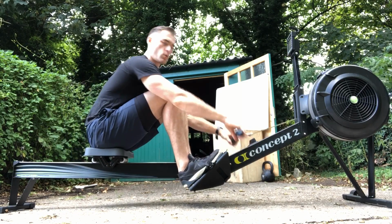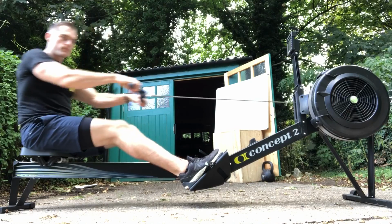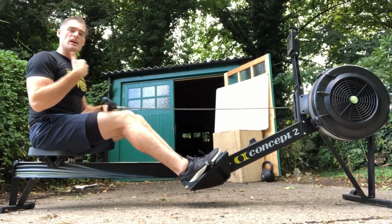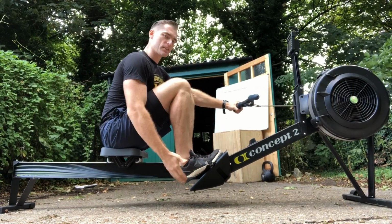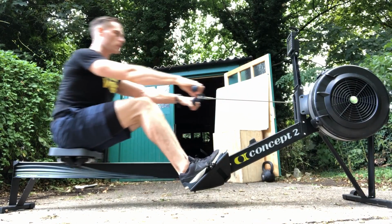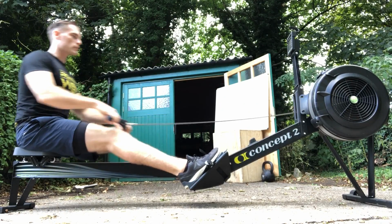So I don't want you to be seeing lots of people doing this. Shouldn't be having lots of these short, sharp, high rate strokes. They should be nice and long, getting that seat as close to the feet as you can. Doesn't matter if those heels come up, if the back's in a good position and the shoulders are in front of the hips. Really long strokes in a strong position.